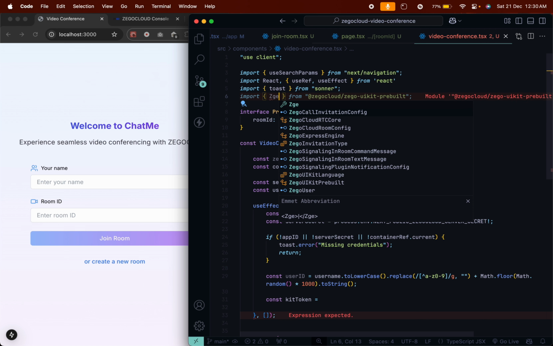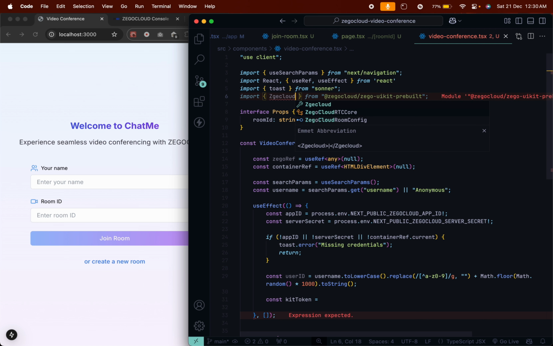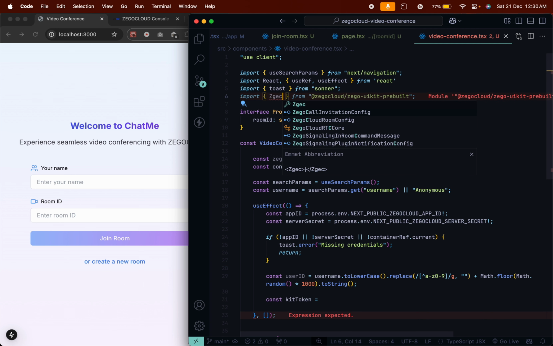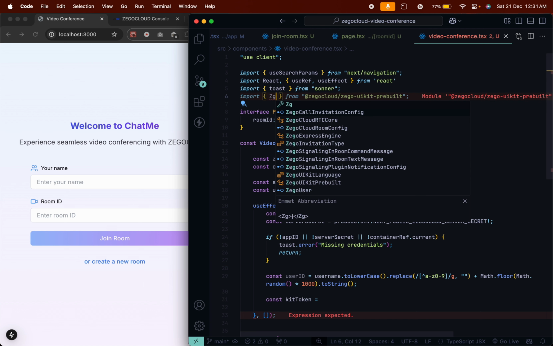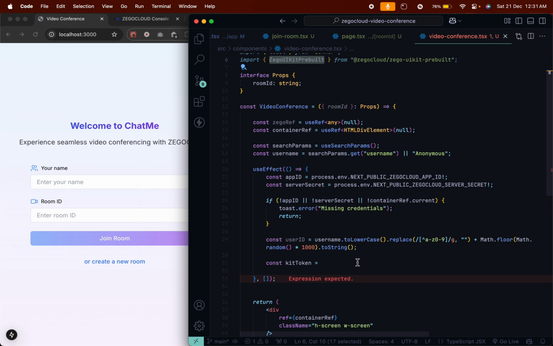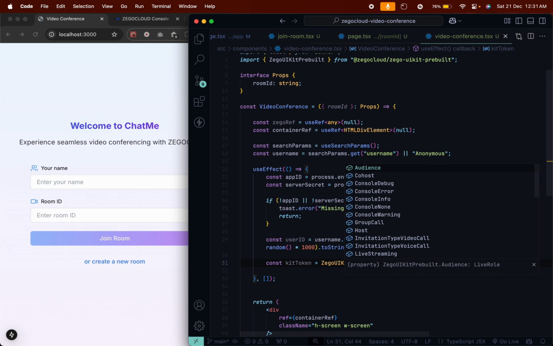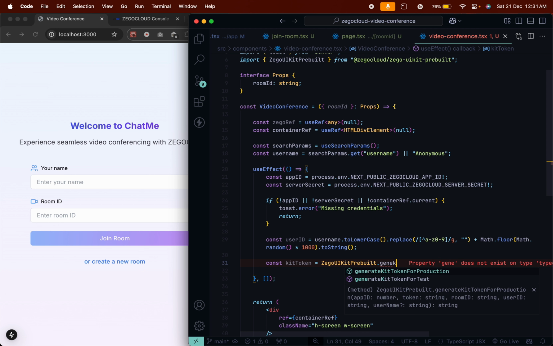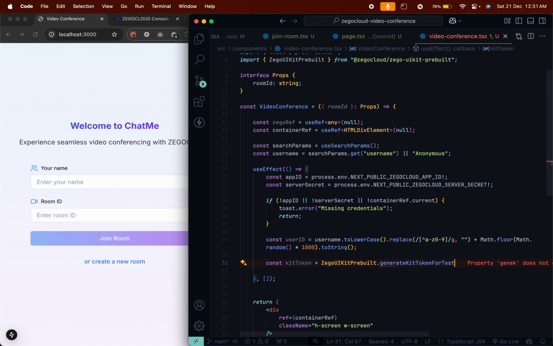Get the ZegoUIKitPrebuilt. For that, let's add it here and create a generateKitTokenForTest.